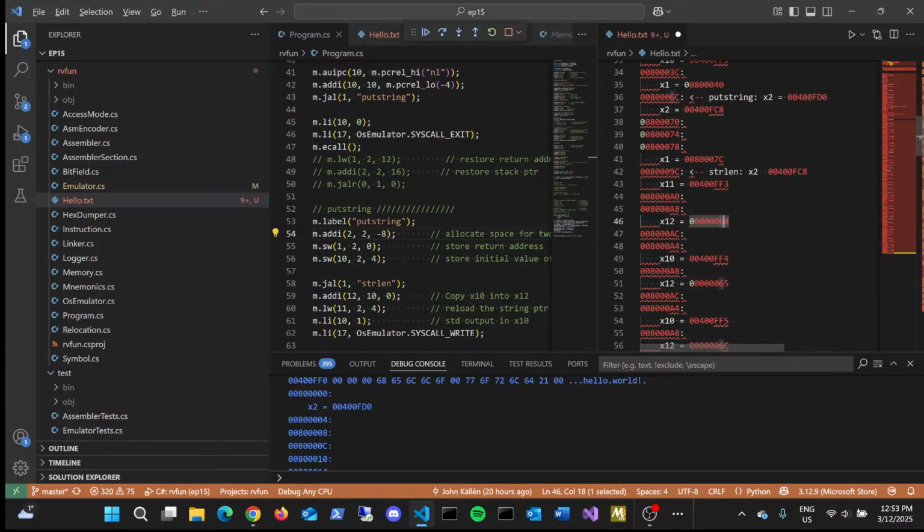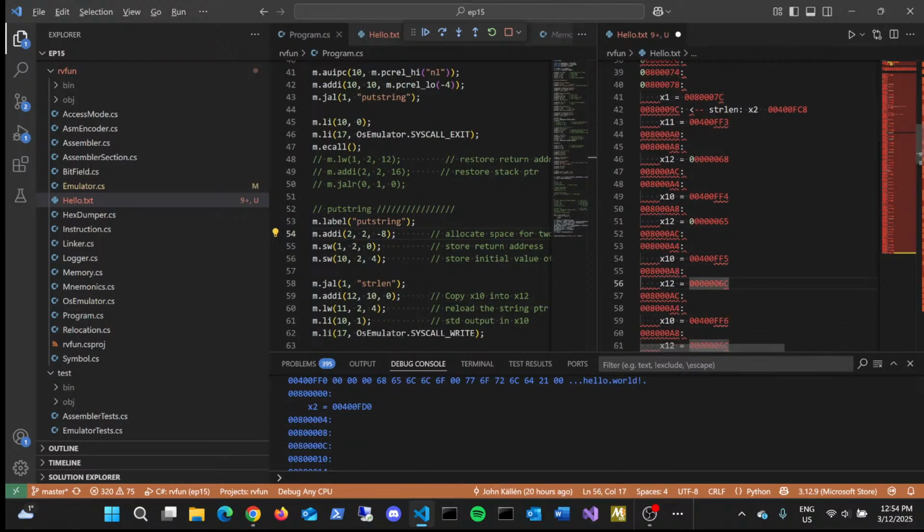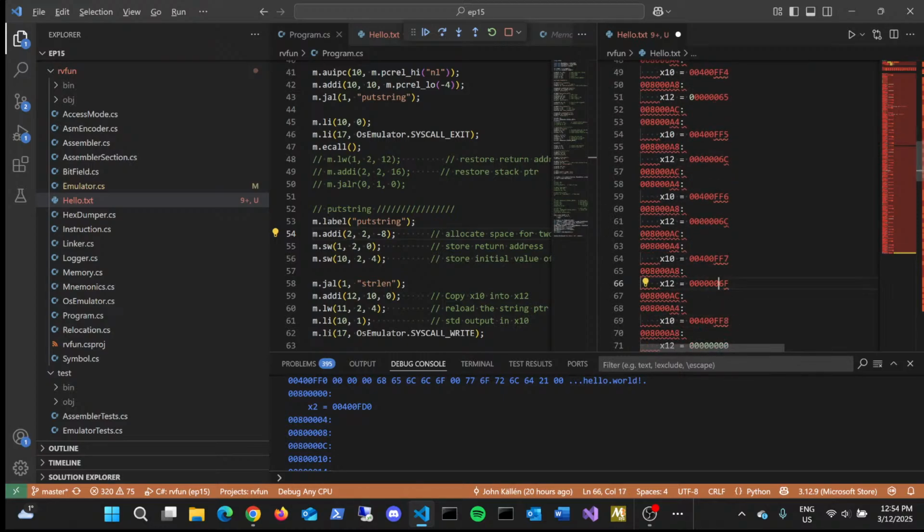Okay. And then we have to go through the strlen function, and here we notice how it first reads in 68, which is a lowercase h in ASCII, and then a lowercase e, a lowercase l, another lowercase l, and then an o, lowercase o, and then finally the terminating 0, which should stop string length. And the string length then returns to the caller with the number 5. That's the number of bytes in our string, which is what we wanted to find out.